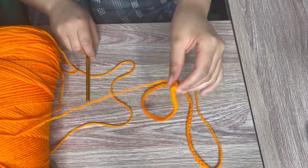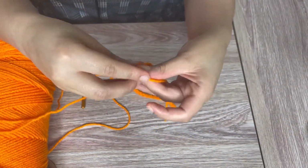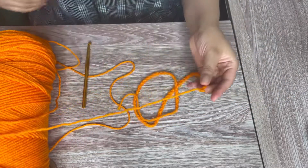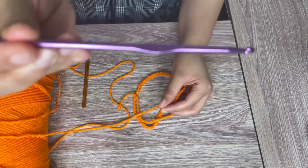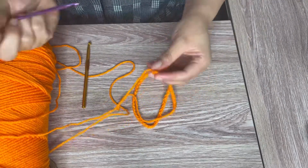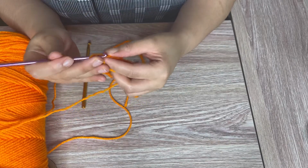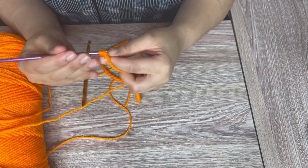So first you're going to start off with the chain stitch, just enough to be wrapped around your head. And then after that, you're just going to go ahead and start to do a double stitch. I would say about 8 rows, but if you want it a little thinner or thicker, you can do so as well. So I'm using a 4.0 millimeter crochet needle to do this.